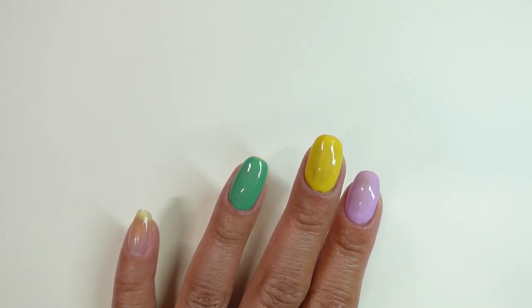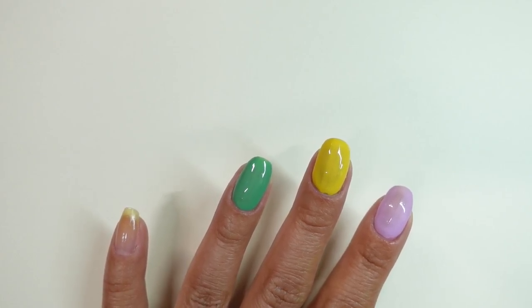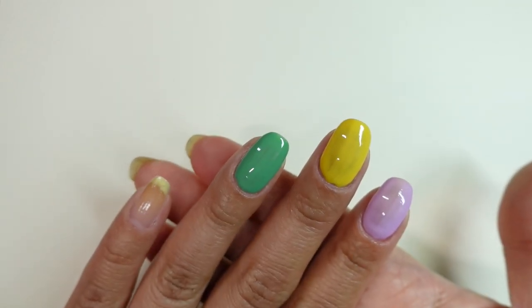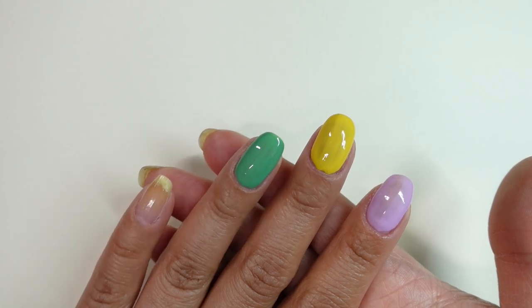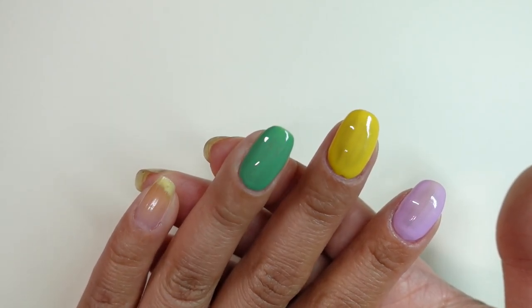But I just noticed that there's definitely some sort of graininess or almost like separation to the formula, which doesn't really make it a bad formula. It's just something curious. I don't know if that's related to it being plant-based. But yeah, that is Cactus, and it's actually a really pretty green.